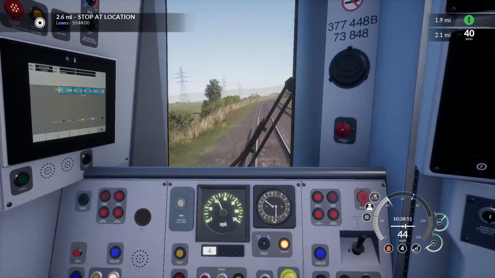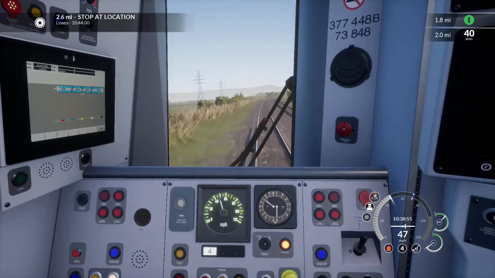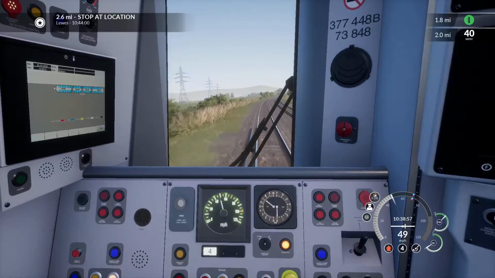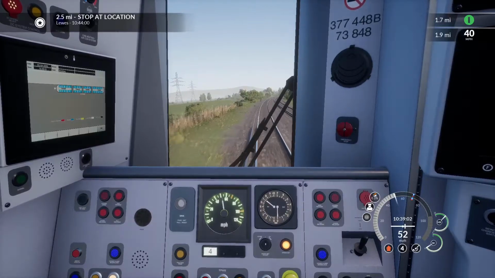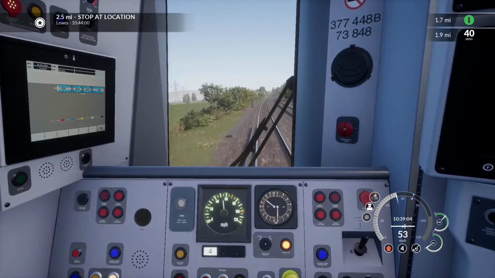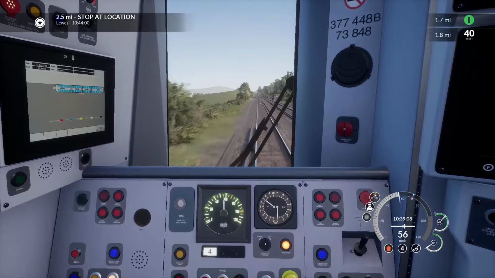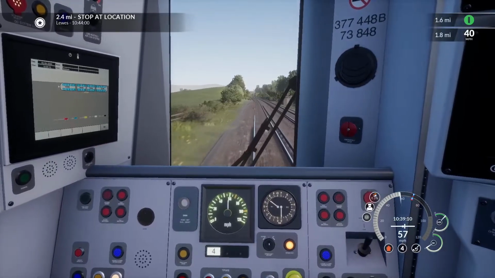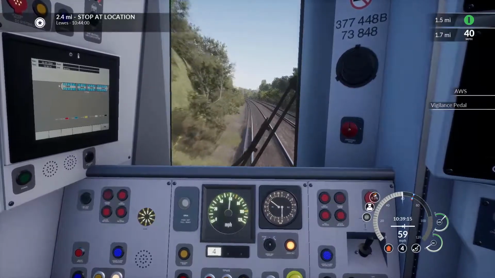But going into Lewes, following the speed limit is a much better idea because it goes down to 20 a little bit after, because Lewes is full of junctions. There's like a 4-platform station, but it's got quite a few junctions and that sort of thing round it. So it's a good idea to go quite slowly into Lewes. It's not a main station, but it's getting on for one.